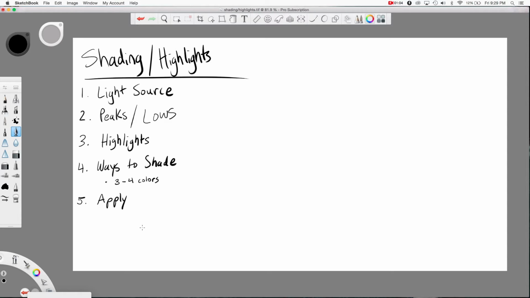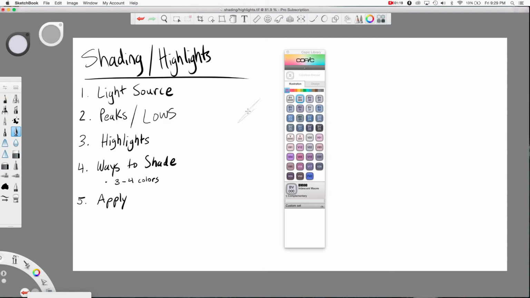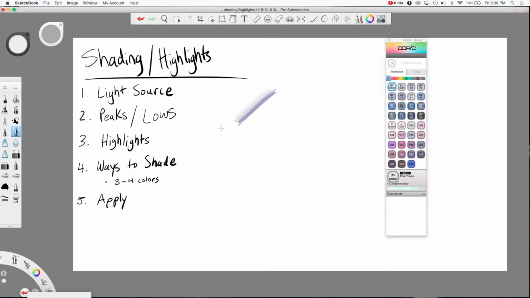Not necessarily, "All right, let's pick up this marker and color this in this spot, and then take a darker color and, for example, take this color, do this, and do that." That's not really what this tutorial is going to be like. I'm not going to really tell you what to do. I'm just going to show you with 4 different drawings, 4 different images, and kind of explain my thought process in doing it and where the lights and shadows and highlights should be.